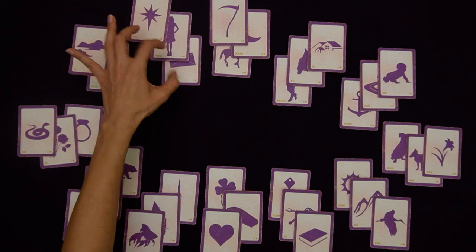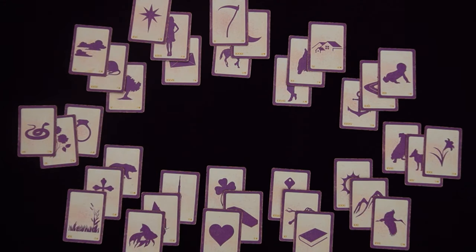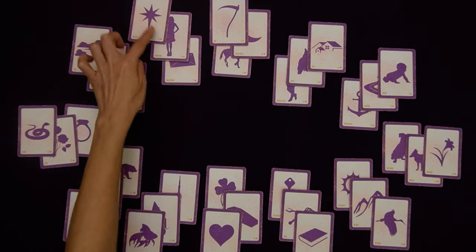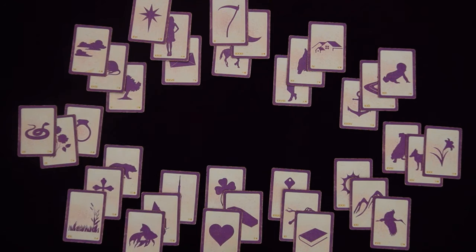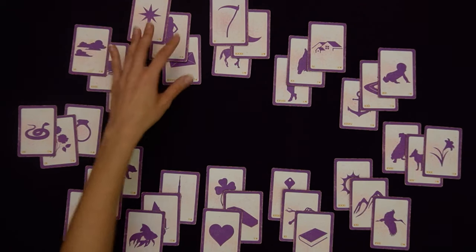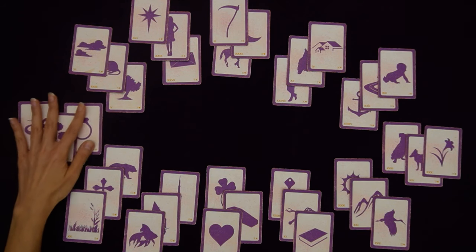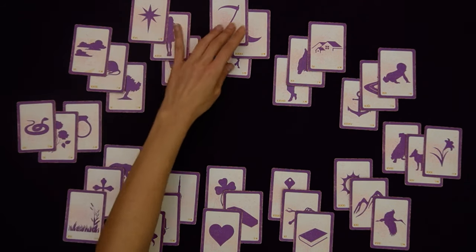Now, November is lovely because we have the beautiful star, and the star is one of the brightest cards of the deck. It's like the sun. It is a card of wishes happening and healing and all sorts of good things. We see it with the letter and woman, so obviously this points to some wonderful news or positive feedback, or the answers that you want to hear. It sounds like it really answers your wish. And again, these cards are broad in the sense that they don't tell us in what area this is happening. So when we get to the monthly forecast, we'll dive deeper into this.